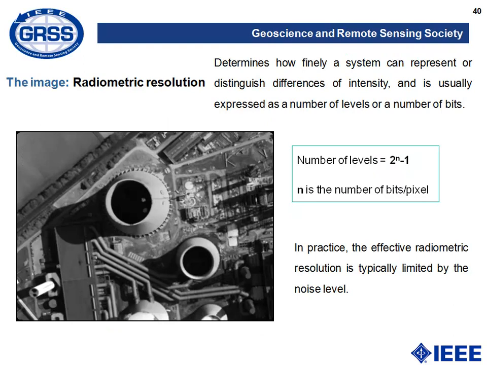Digital range will drive the radiometric resolution of an image because it is finally addressing the number of levels to be represented. In these images, we can see shadowing zones where, depending on the dynamic range of the sensor, we can obtain information for detection, recognition, identification, or not in the shadowing zones.